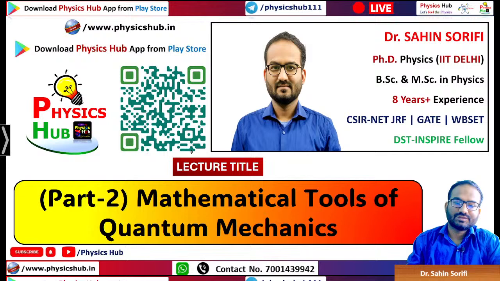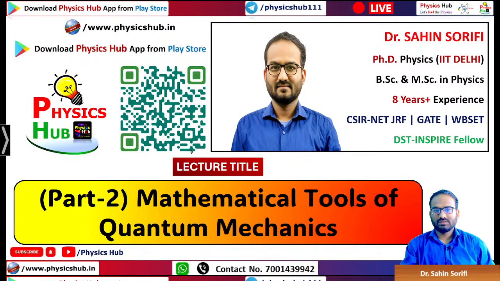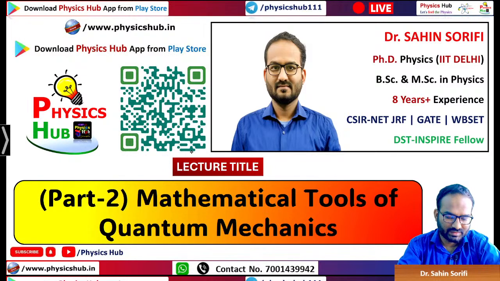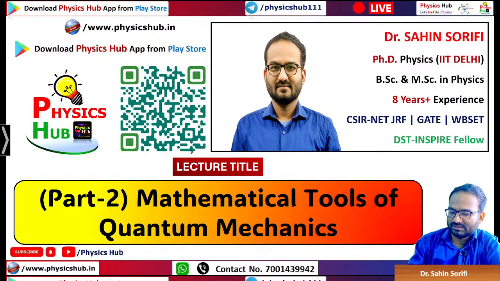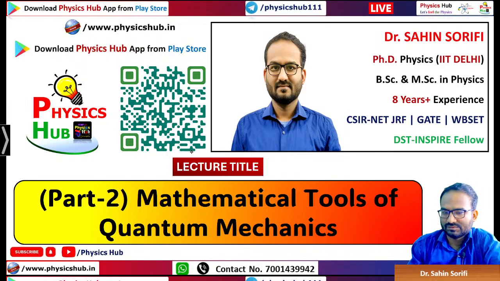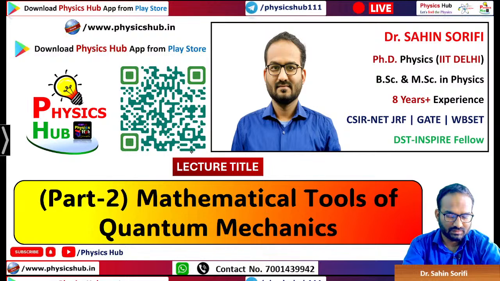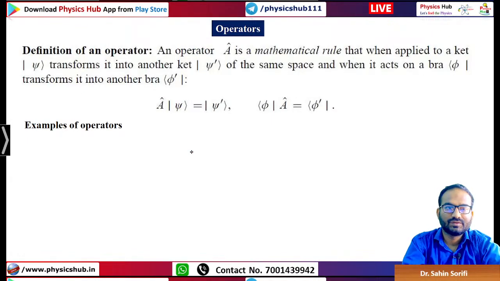So today in this session we'll be discussing the second part of the mathematical tools of quantum mechanics. Understanding mathematical tools of quantum mechanics is very important because without that we will not be able to tackle quantum mechanics. So that is why we are taking it in multiple parts so that you understand it better. In the last class we introduced bracket notation. In this session we'll be talking about the operators. Operators are really very important tools in quantum mechanics. So let us start with the definition of an operator.